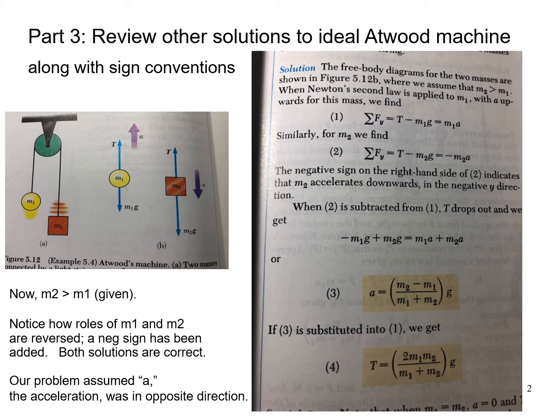This is reinforced by looking at the sign chosen for the net acceleration term on the right side of the equation. This is also positive, and the acceleration of m1 is shown as up, and agrees with our intuition that m1 would move up under the conditions that m2 is greater than m1. The same logic applies for the equation for m2. The tension is up and positive, the weight is down and negative, and the net acceleration is also negative and is assumed to be in a downward direction. So we can safely say that Serway has chosen a sign convention where up is positive and down is negative. This is exactly the same sign convention we chose in our solution for the case m1 is greater than m2.